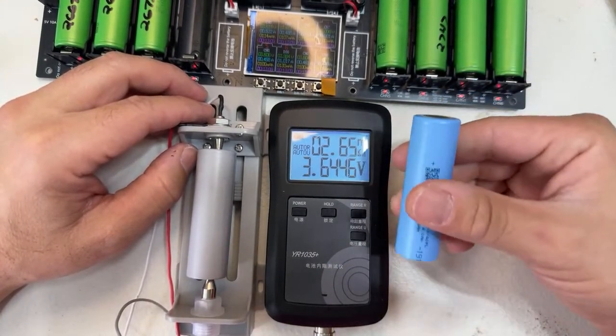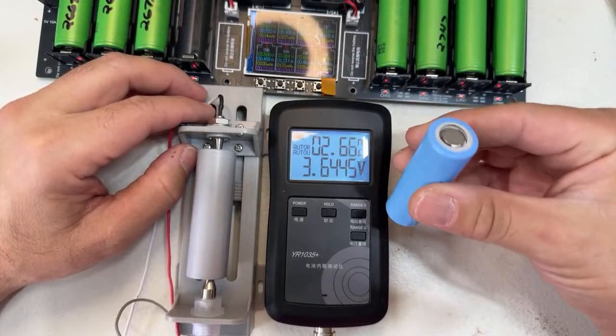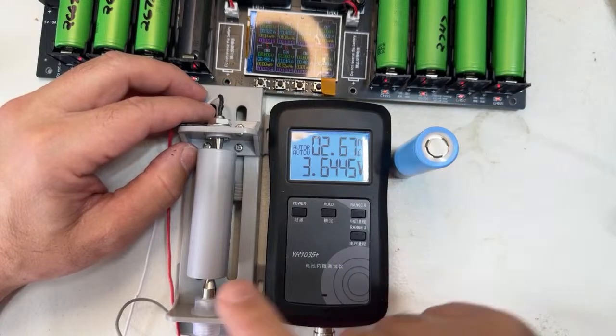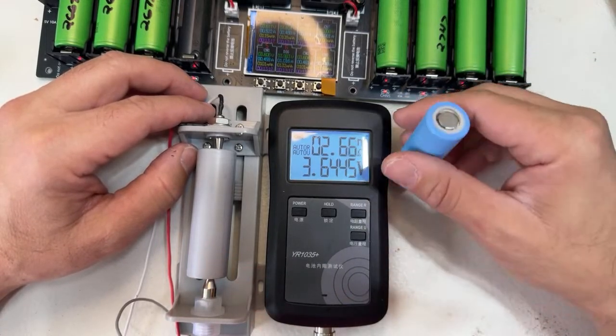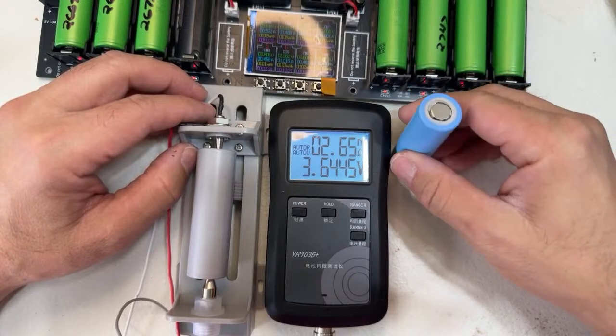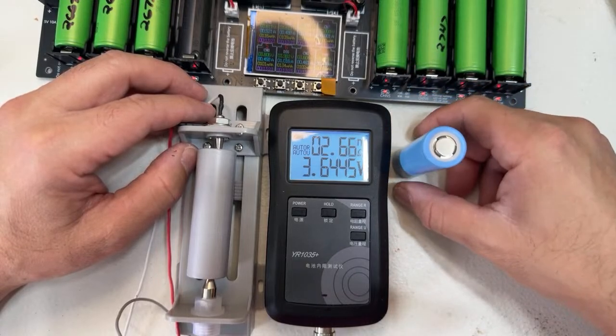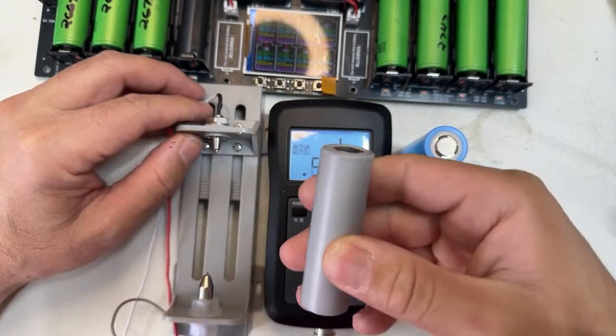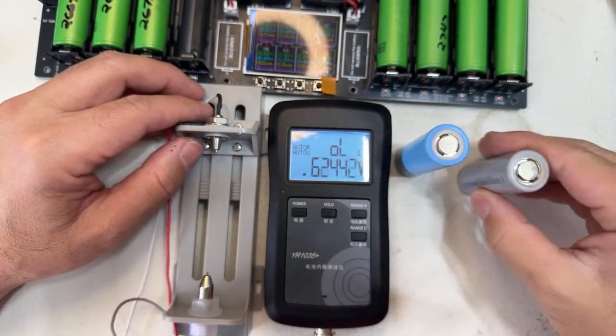Guess what? This battery performs a little cooler, I'm talking 1 or 2 degrees lower than this one. You cannot even touch it and feel the difference. It's only visible in instruments. So this is the secret of these two cells.